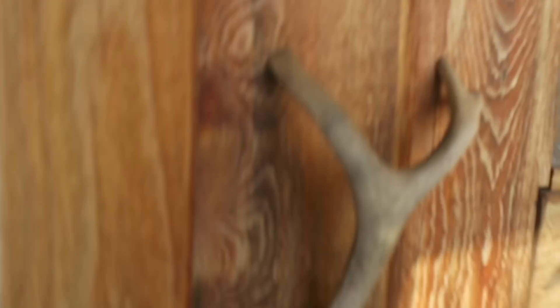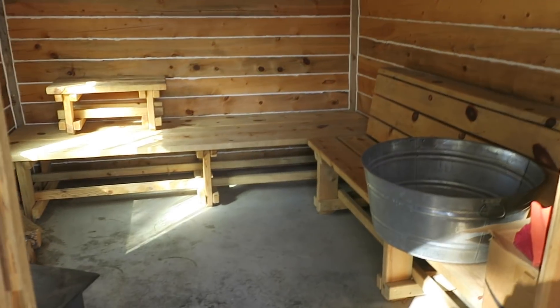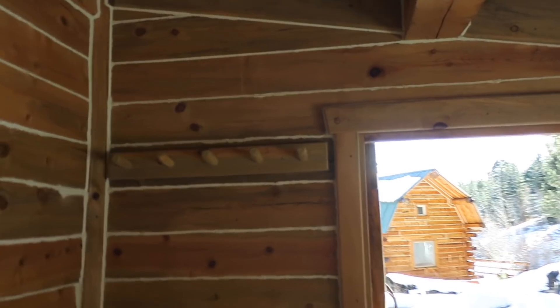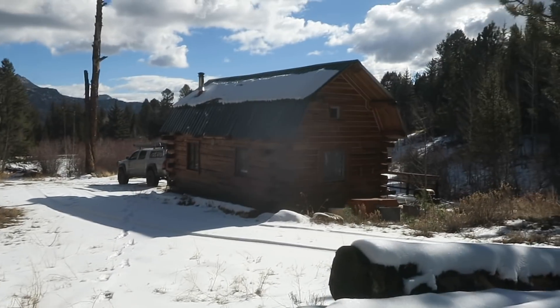There's a little spring right there for water — I'll get to that later. Here's the sauna itself: you've got your stove, get that all fired up, got a basin in here too you can use for showering, and a place to hang your robes or towels or whatever you want. It's pretty rad — I'm really excited for this winter, it's gonna be such a cool experience to be in this off-grid cabin.